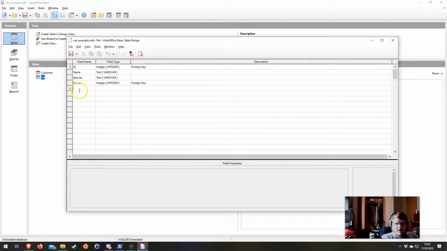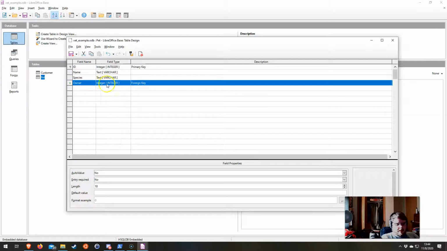You could add a number of different other fields here too, but this is a very simplified example. And then maybe most importantly, there's this one right here. Most interestingly, we have an integer field, a number that supposedly represents the owner, and this is what we call a foreign key.